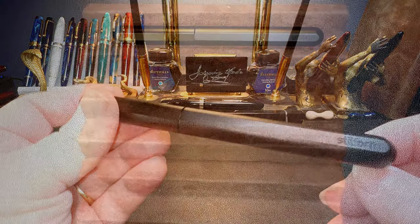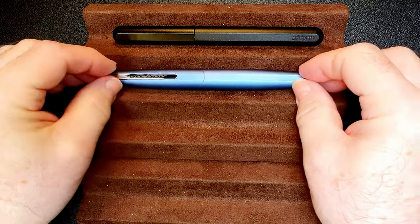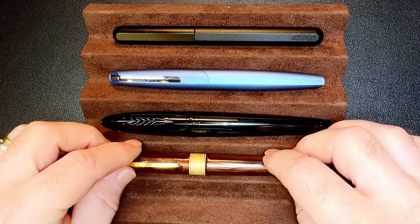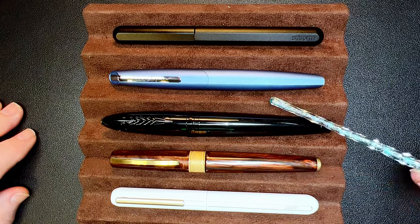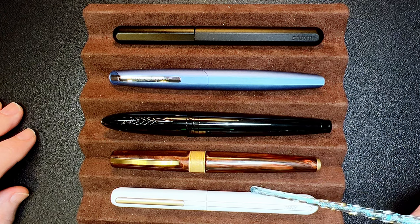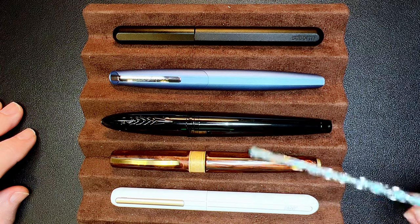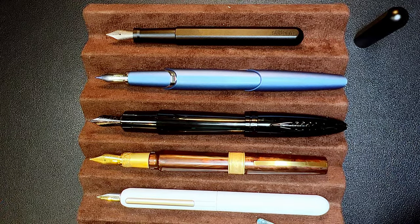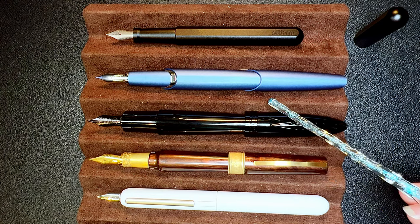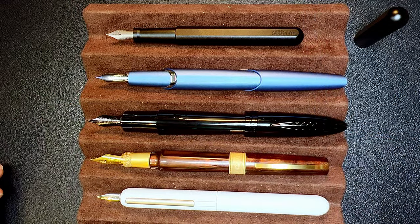Now let's look at some size comparisons. Here is the Steel Form Aluminum fountain pen in black with a Pininfarina PF2, a Pinniter Modern Times, a Visconti Mythos Apollo, and a fake Lamy Dialog 3. The Pininfarina, Pinniter, and Visconti all have magnetic cap closures as well. The fake Lamy Dialog 3 is really a piece of crap, so don't even think about spending money on it. I include it here just to show what the size and shape of a true Lamy Dialog 3 would look like compared to the others. The Steel Form and the fake Lamy don't post, the Pinniter and the Pininfarina don't post well, and the Visconti kind of rattles around when it's posted. Now let's look at some measurements, and I'll be back with a writing sample.